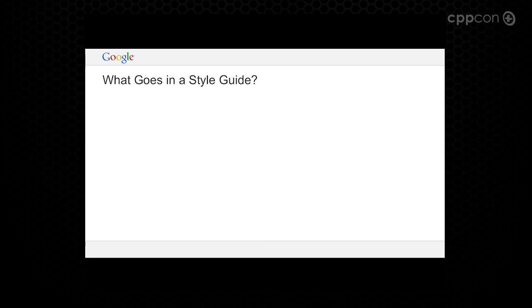We do not yet require globally that Google C++ code is just blindly formatted, because there are some places where domain expertise and specific knowledge matter. Formatting a matrix, for instance, still has some human judgment to it. The robot can't quite identify, oh look, that's got structure to it. Failing that, I rarely see this go wrong. So go use Clang format. And this talk is not about that. So perhaps this talk is about what goes into a style guide.